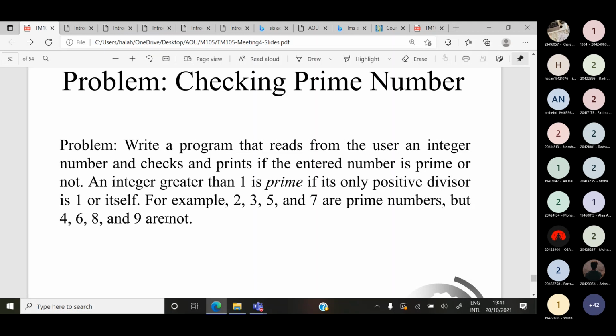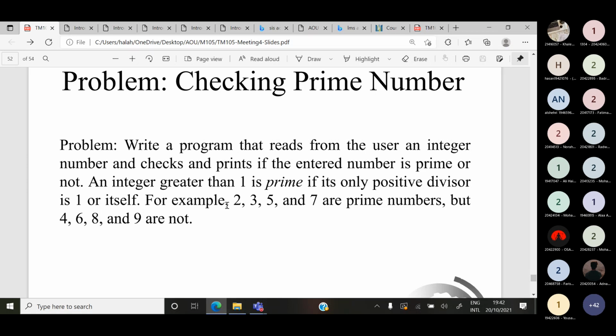Another example that we can use with the loop is checking a prime number. Write a program that reads an integer number from the user and checks and prints whether the entered number is a prime or not. An integer greater than 1 is a prime if its only positive divisors are 1 and itself.